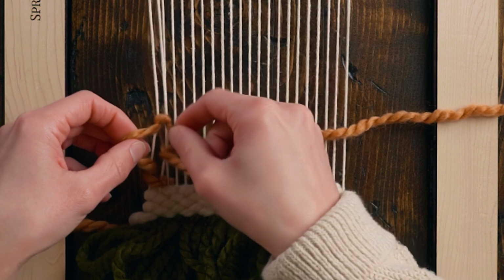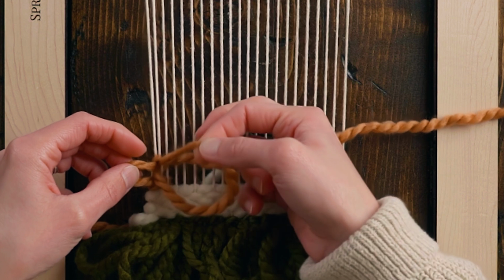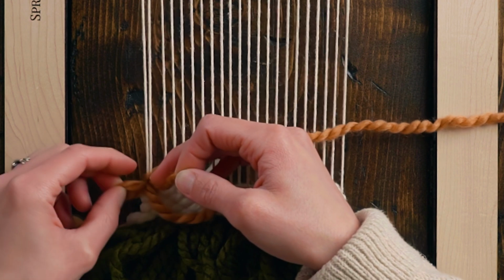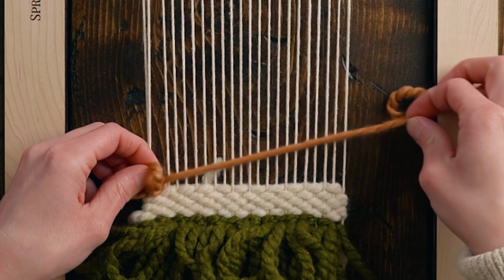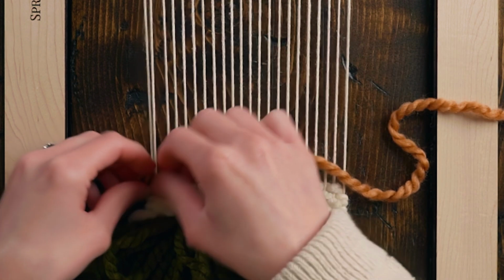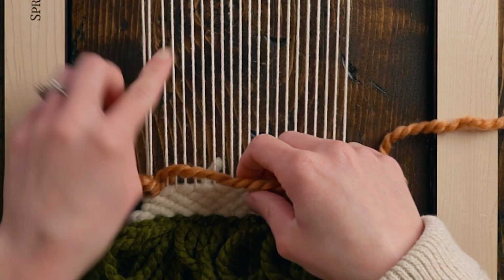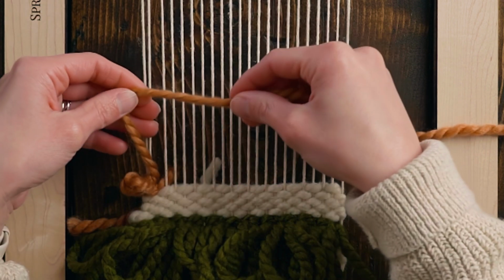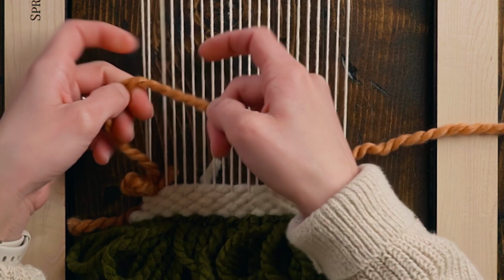Then, just like the slip knot loops, you can kind of adjust this. So I want these ones pretty short. So I'm gonna just pull on this right side, get that one the length that I want, and then I can just pull this length to get the other one a similar length as well. And then you can move over to the next 2 strings. And again, I'm just holding my yarn horizontally. I'm going to work on these 2 strings next.